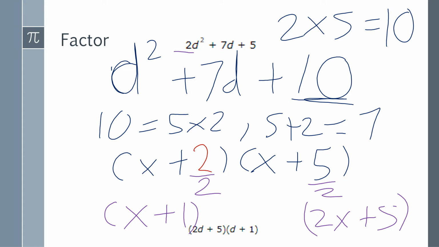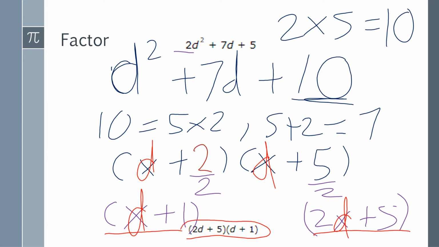And bam. Oh, I'm sorry that I went from x to d. Let me apologize on that. I'm so used to d being x. I know that you guys are going to do the same thing too. So let's fix that. So that was d here. That was d. That was d. That was d. So our answer is still correct from what we did because it's right here. So bam. The only thing that I did that was wrong was just the variable change.